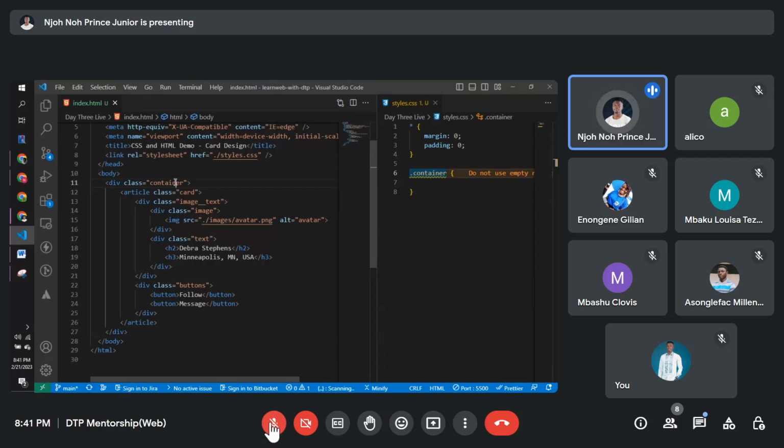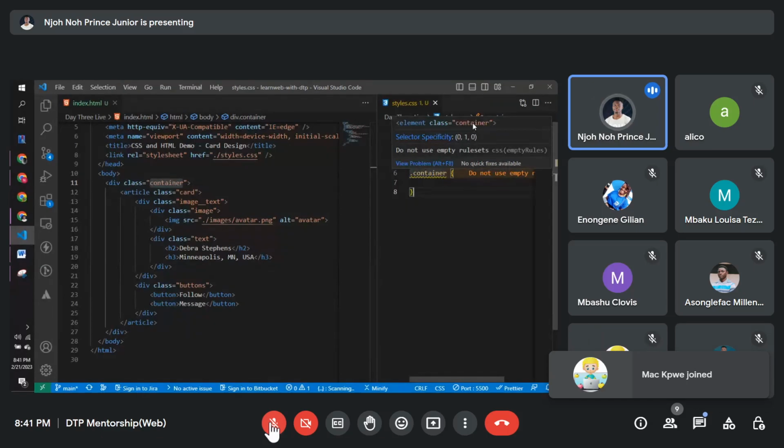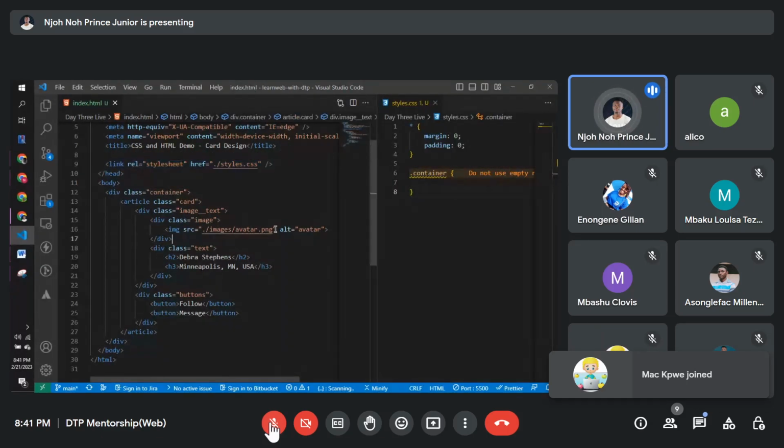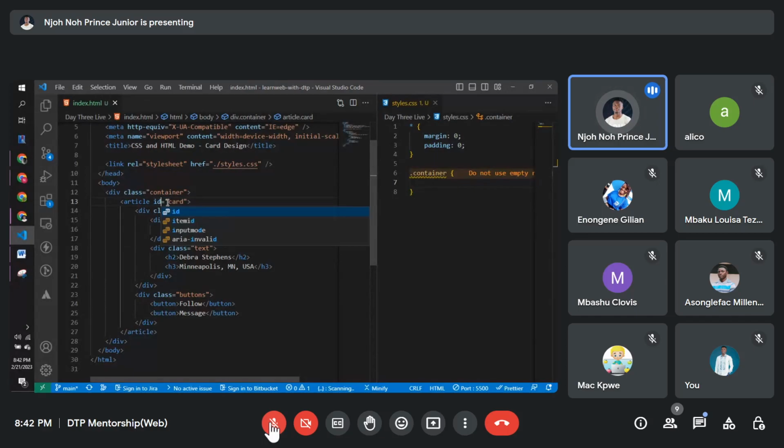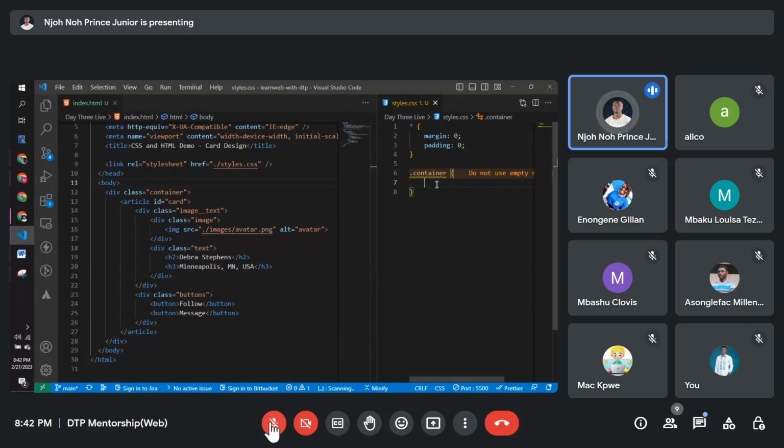So I'll select the class within our CSS and apply the CSS properties. You already see that it says we are selecting the elements with the class of container from our HTML, and they are linked at these points. So anything that has this dot is going to be selected. So for the card, let's just give this an ID for now. So now, how are we going to select this card? We are going to see that soon.